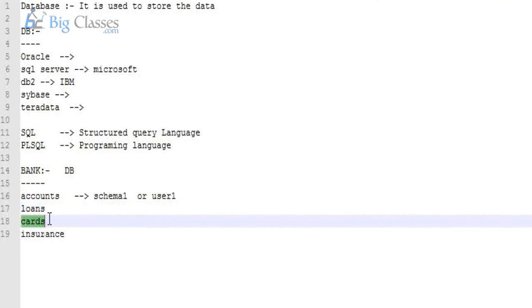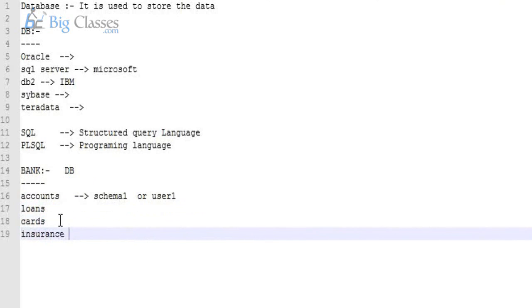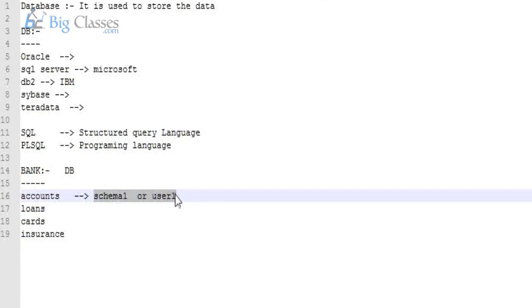Cards means a credit card or debit card. Insurance will also have different things. When you take savings, current, or demat accounts, you may have n number of customers, right? So you need to store all the customer data in this particular user. I'll tell you what a user is.